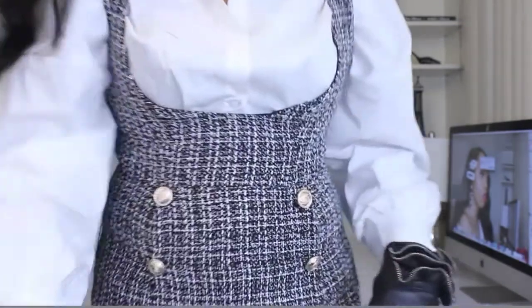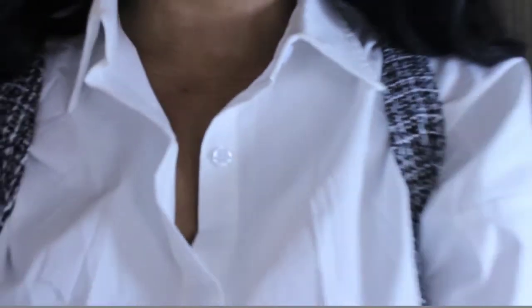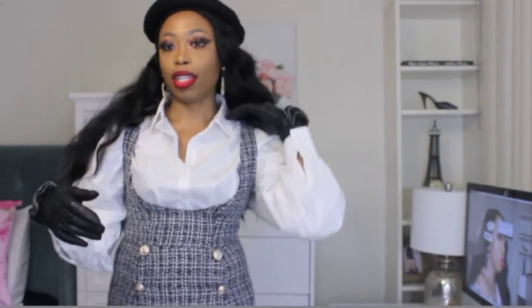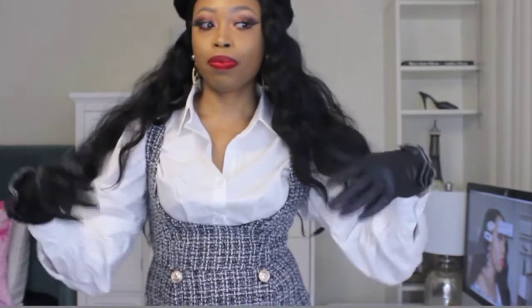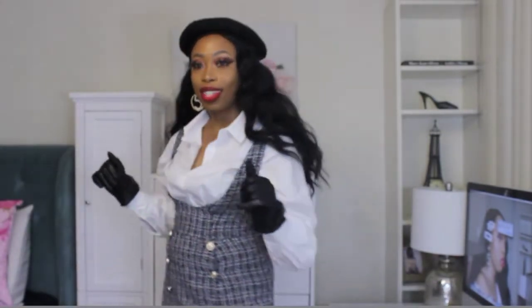I just love this look. It's a simple look — when you need an outfit to just leave the house really quick, this is perfect. If you want to go to a cute little event, this is definitely fashion-week forward for sure. I can see people in the streets wearing this for fashion week.